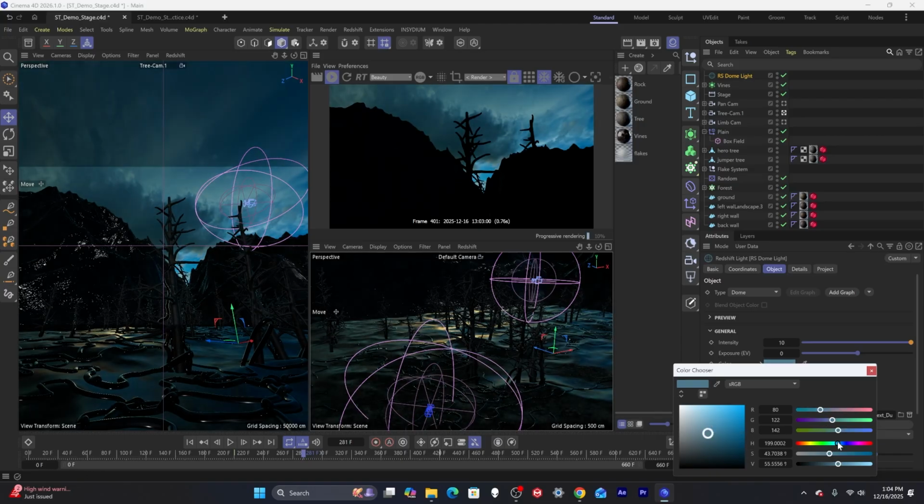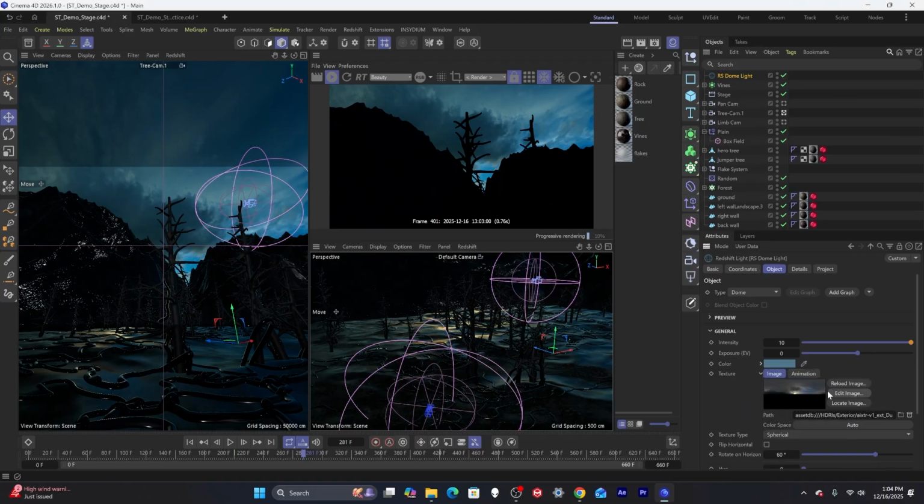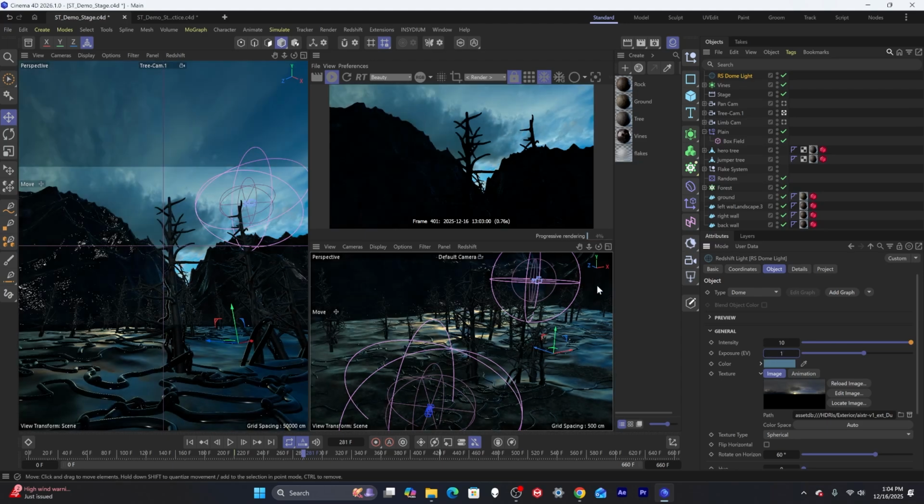So we can manipulate it a little bit. So it's giving it that tinge. And I like to keep the intensity at a reasonable space and then just use the exposure value if I want more. So we'll see if this is what I want or not. You always want to just kind of manipulate that.